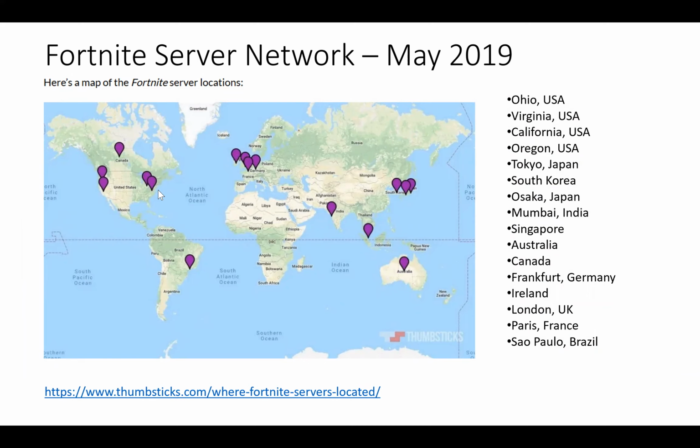So now, say you live in Washington, D.C., and you were playing Fortnite with your friend that lived in Miami. You'd have a little bit of an advantage because you guys would be using the Fortnite server that's in Virginia. So you're closer to it. So you might have a little bit of an advantage because anything you typed would get to the server faster than whatever your friend typed.